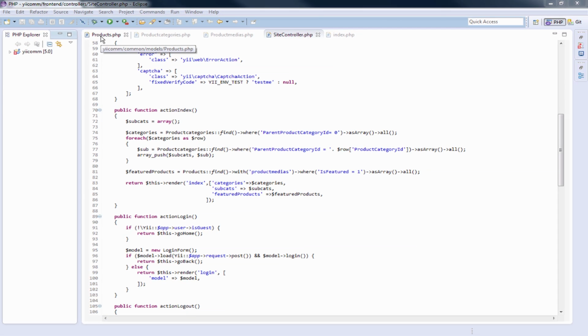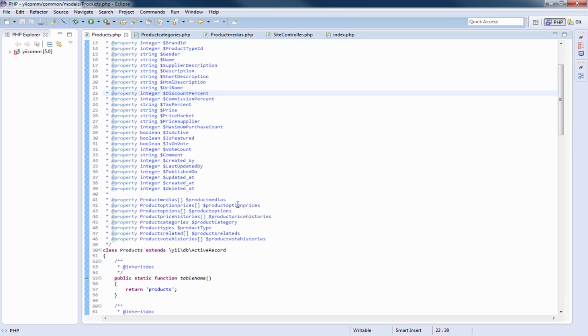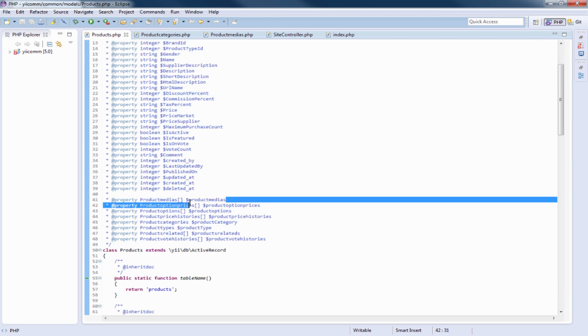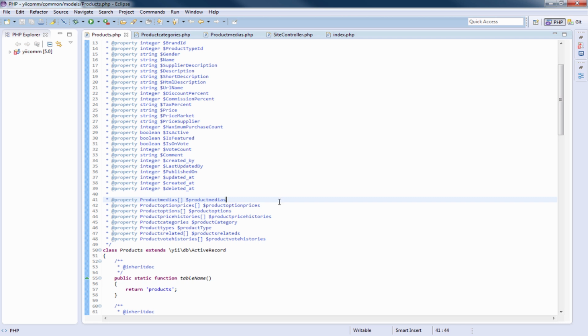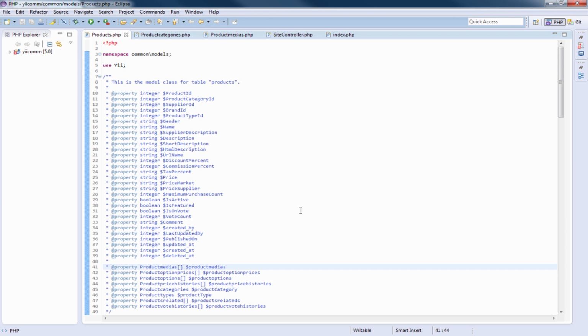Over here in our products model, common products model, you'll notice that right here we have product medias. This is our alias for getting information out of product medias. So we're going to use this. So the product model will use product medias to pull all the product media out. So there's a lot of database work, just data input, that you have to do to get this ready to go. But other than that, the code works, and there are already some things in there that you can use that have been uploaded to the GitHub site. So you might want to check that out.